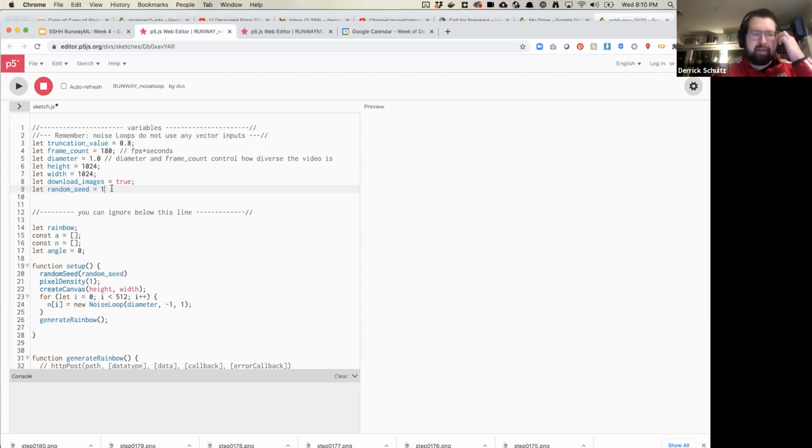What's nice about this is, let's say that I generate a video and I want it to be a little bit slower. So I'm going to change the frame rate to 240. If you keep 1 as your random seed value, it'll mostly go through the same points. It'll start with the same image and go through the same points. That's why this exists, just so you have a little bit more control. If this didn't exist, it would just always be random and you could never get back to where you started. So just be aware of that.